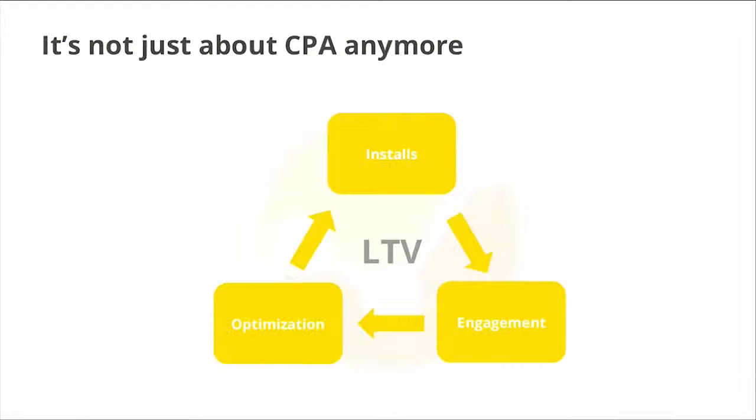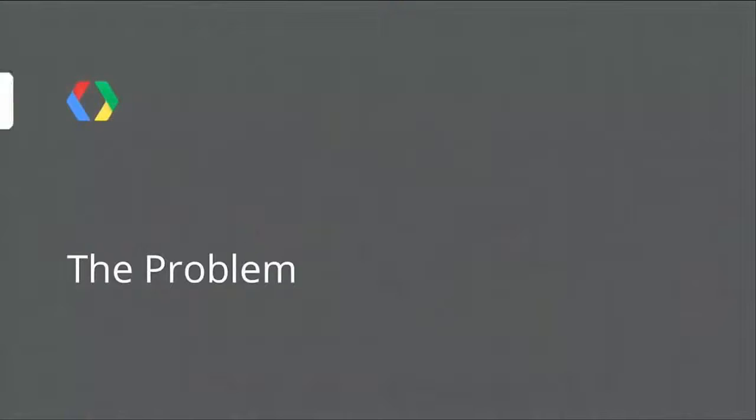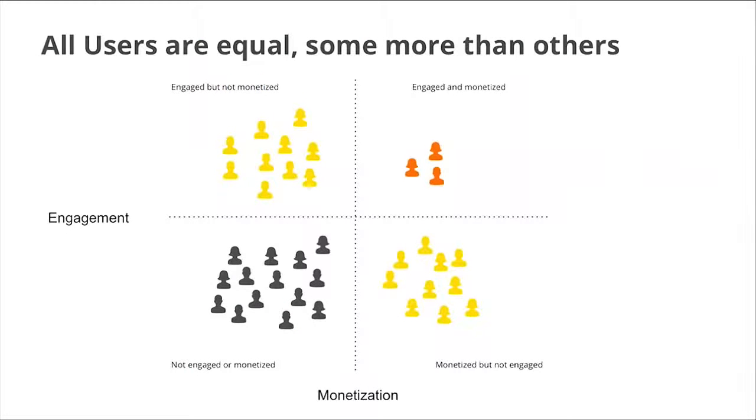So let's dive into what this value really means and how you can measure value. I'll talk about this problem with the help of a specific chart that we've put together. Now, a famous man once said that all users are equal, but some are more equal than others. Actually, I lied. He didn't say users. He mentioned it in the context of farm animals and not games. But it applies fairly well here.